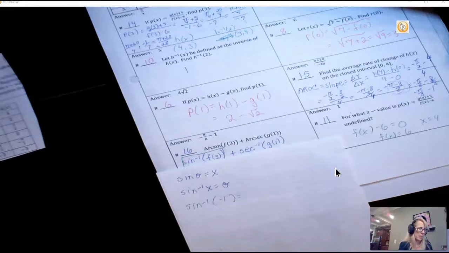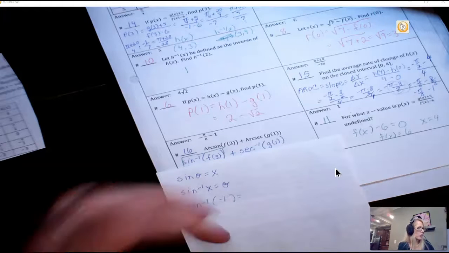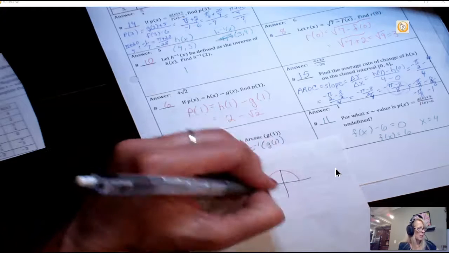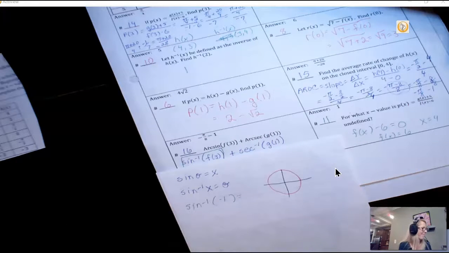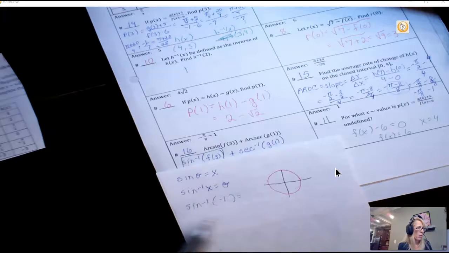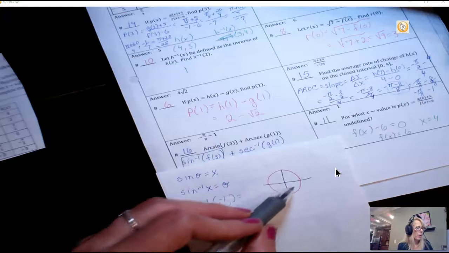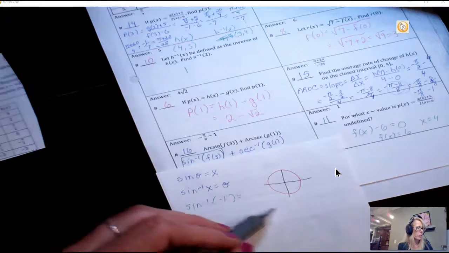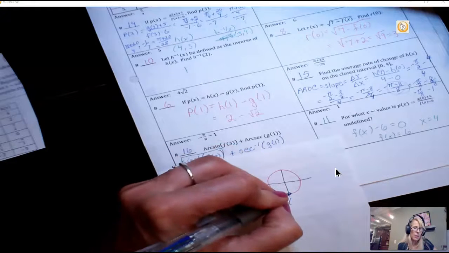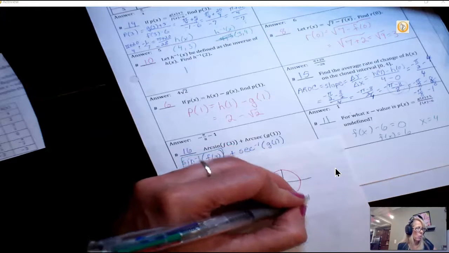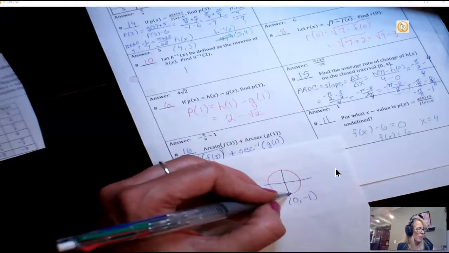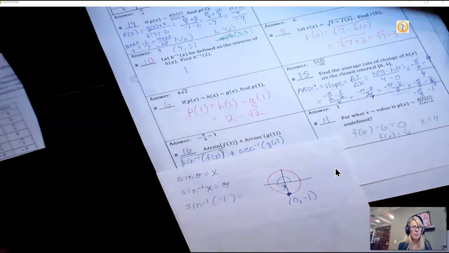What that tells me is that if I have a unit circle, which I should have if I don't memorize it, sitting right in front of me. The question is where, remember, sine represents the y value on the unit circle itself. So where is -1 on your unit circle? And I'm hoping you see this point right here at the bottom is x value of 0, y value of -1. That means the inverse sine is whatever this angle is.